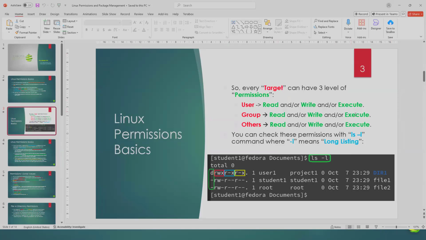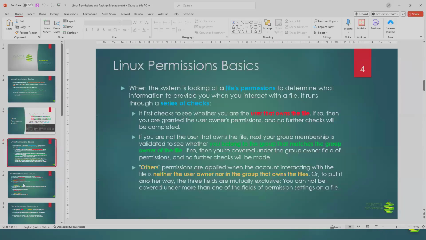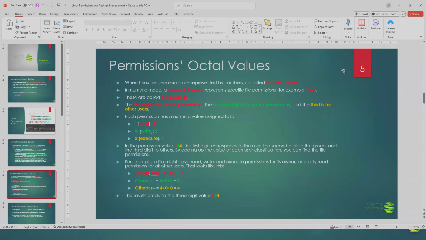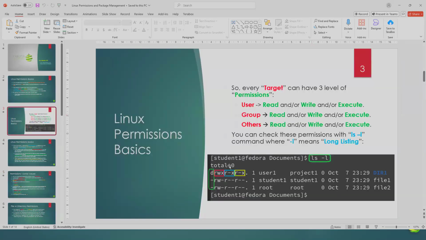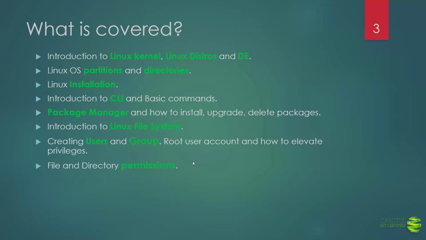What exactly do we mean by read, write, execute, and the examples of numerical permissions called the octal values, versus the symbolic permission, where we use the R, W, or X keyword for read, write, execute. Just to give you an example. So these kind of things we are going to cover. So this is slightly advanced, but we are covering it here so that we can see the use case of users and groups. Why do we need to create users and groups other than safeguarding your system? For that, one user would have been enough. But in a company, if you have a server which is shared by multiple users, you do need to create multiple user accounts, and you do need to control the permissions. So we are going to cover that part as well.